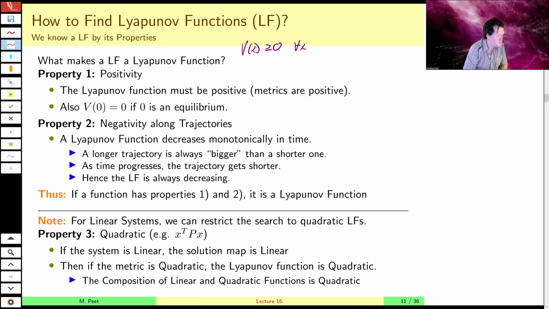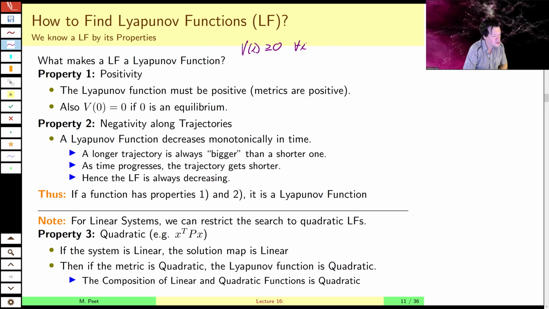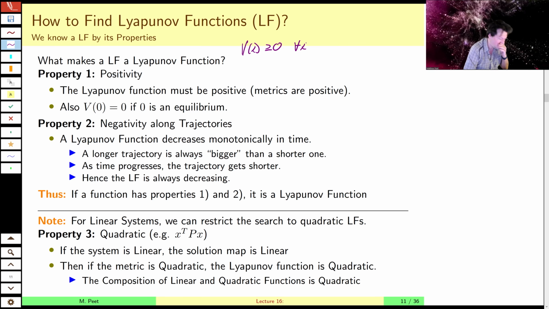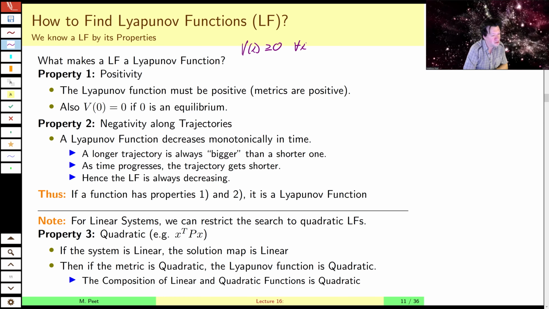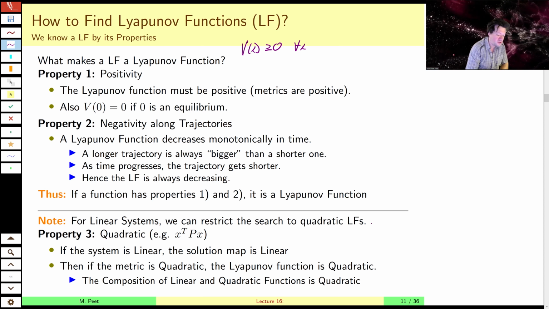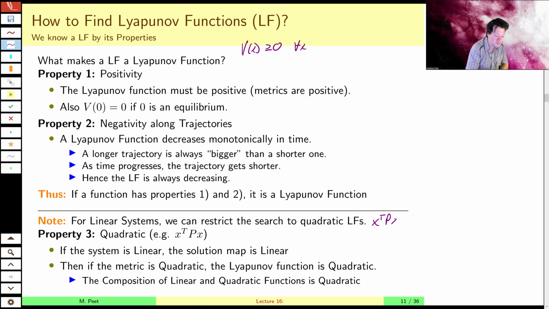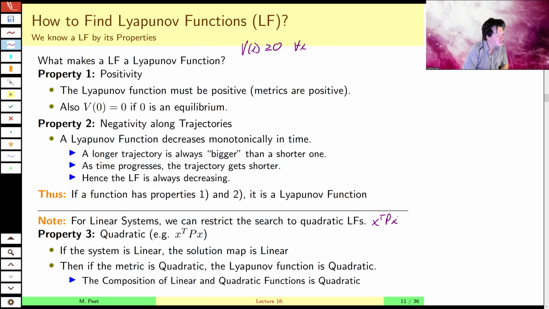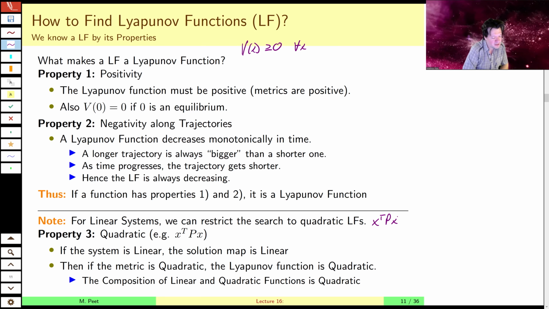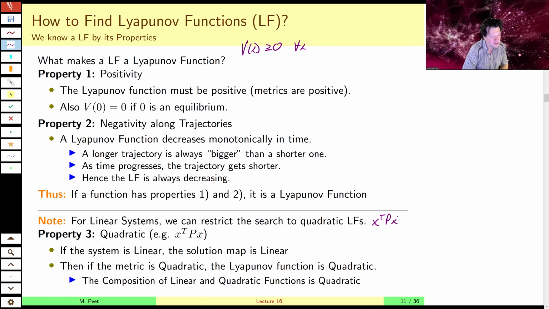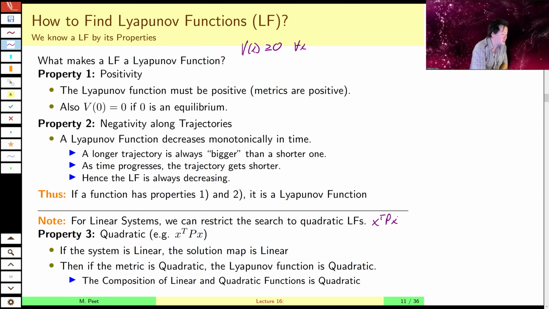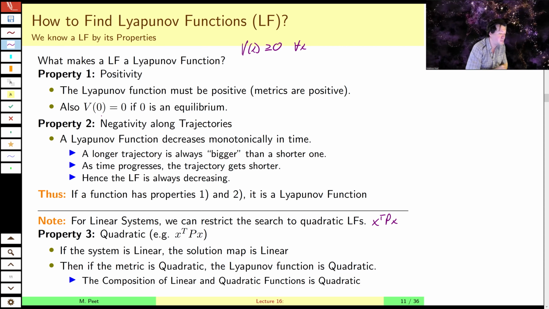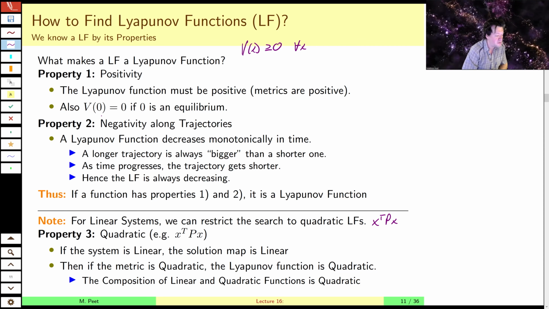Okay, so let's talk about it in one way, which is thinking of it as a Lyapunov function. So what do Lyapunov functions look like? Well, we know for quadratic Lyapunov functions, they look like x transpose P x. But let's think about them in general, and why they look like that, and why we're enforcing positivity using positive matrices and so forth. First of all, the Lyapunov function has to satisfy certain properties. It has to be positive, zero at the equilibrium, or actually we can relax that, but let's not deal with that at the moment.